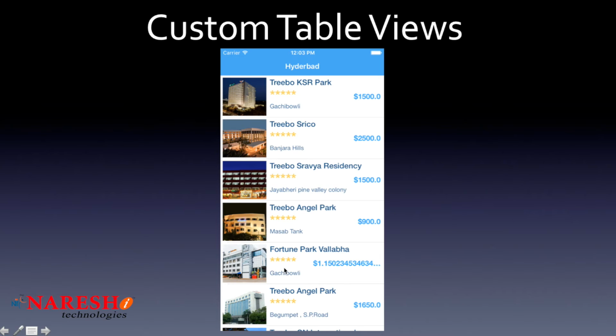And in auto layouts, it's very important to decide which element takes priority when the text grows automatically. See this price: up to how long will it occupy? Here it takes the right align, but if the price text grows, it will automatically come up to here. So how do we need to adjust the layouts? It's very important. The layouts are very important.